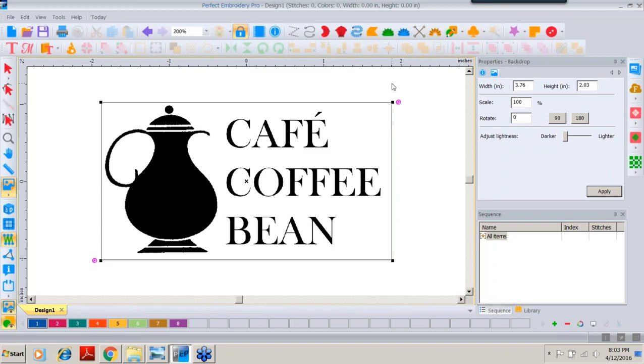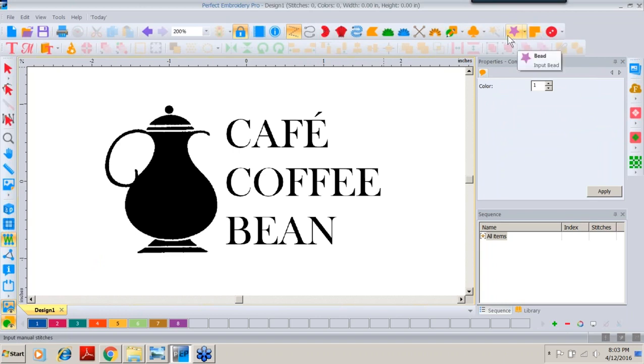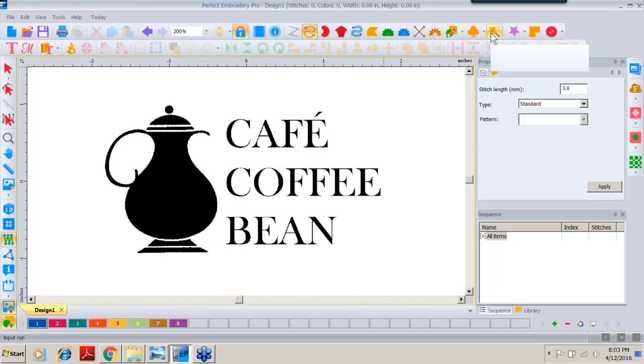Since this is an easy one, I'm going to begin first by looking at our digitizing tools here on the digitizing toolbar, and then to pay attention to the magic wand that is right here. At the moment you see that it's grayed out because we're not allowed to use it at the moment. We have nothing chosen. But if we come to our digitizing tools, for example, if I choose manual, take a look over at the magic wand. It is still not available for us to use. If I choose the run stitch, you see that it is now available.